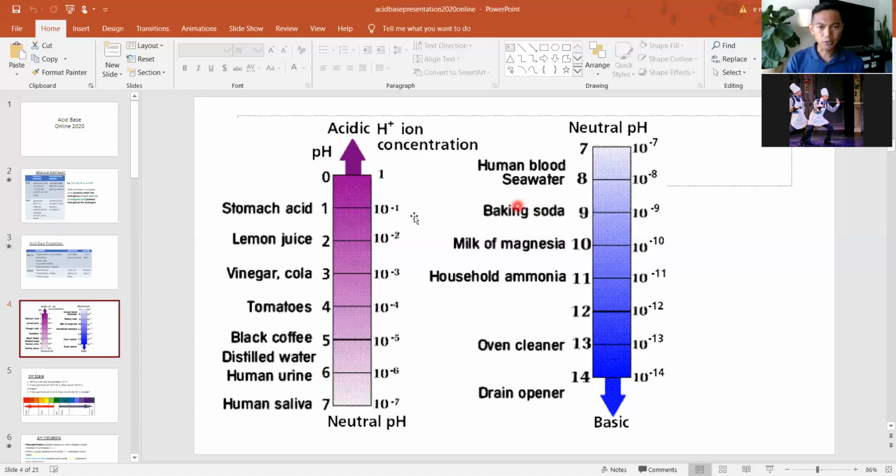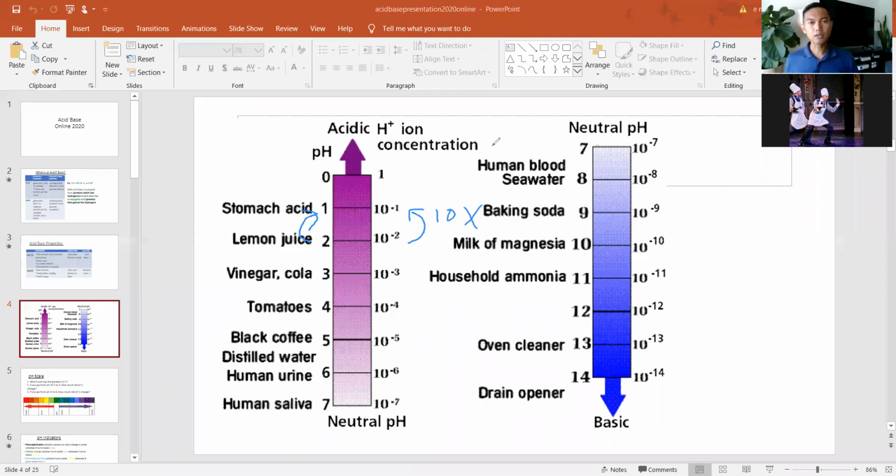One reason why I wanted to show this slide is I wanted you to see that every time you're going from one pH level to another pH level, the change in concentration of H plus is actually a 10-fold change. So let me just draw something here. For example, say a question asks, how much more concentrated is stomach acid compared to lemon juice, meaning from 2 to 1. That's what we're trying to compare. Notice that the concentration changes 10-fold.